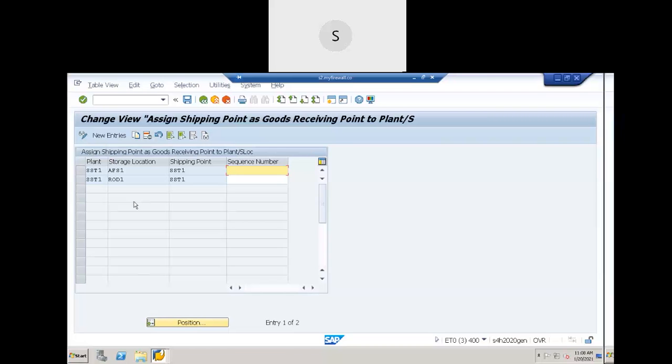Like I created indicator 10. You can create 99, 88, 77, 87, anything: A, B, A, Z, A, F. You create a two character indicator for you. You create your unique warehouse process type and maintain a new entry. You don't have to delete anything. Just 1 minute, because I know the guys from which group have done this.